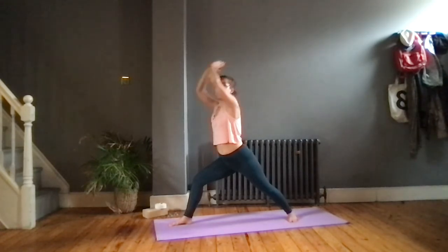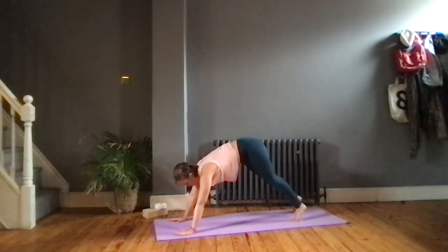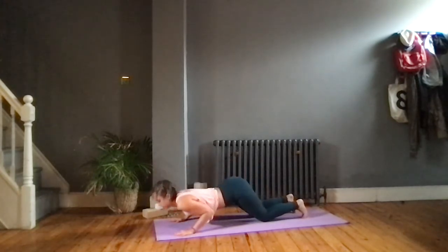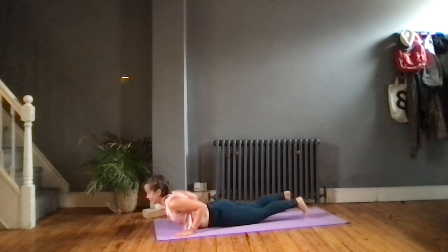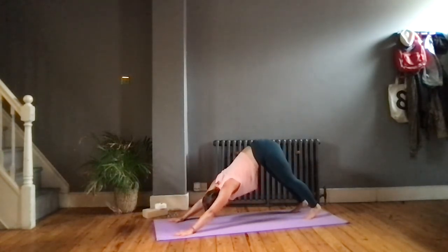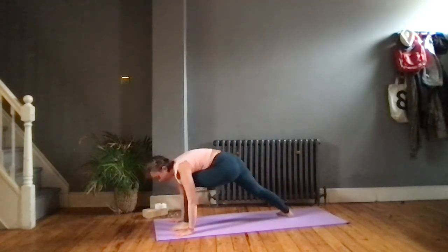Inhale, and exhale, we're folding down, we're moving fast, stepping back into plank. Coming down, knees, chest, chin, half chaturanga, full chaturanga, and then inhale. Upward dog or cobra. That's fine if you mix it up. Pushing back into a downward dog. Placing the sole of the right foot down. Stepping forward with the left in between the hands.